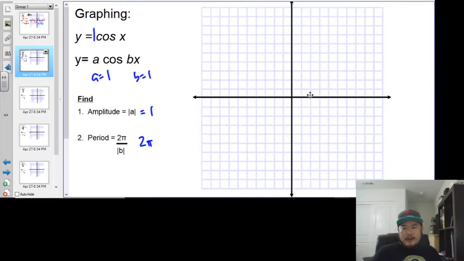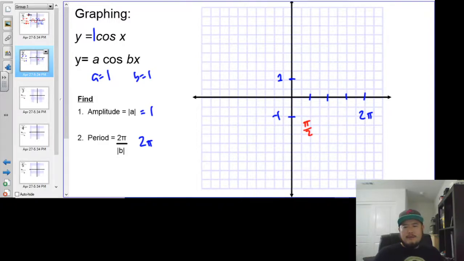Let's go ahead and make our intervals. I split this up into fourths, it's the easiest thing to do. The fourth part right here is going to be 2 pi. Our amplitude is 1. Actually, I'll go up 2 units right here, and we'll make this 1 this time around. We'll go down right here, and then we have negative 1. The only difference this time, because the intervals are still the same: if the period is 2 pi, then we take 1/4 of 2 pi, and there we have pi over 2.